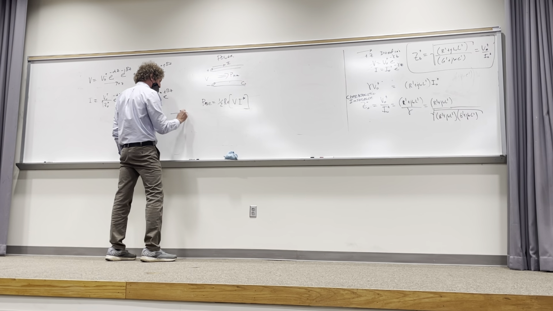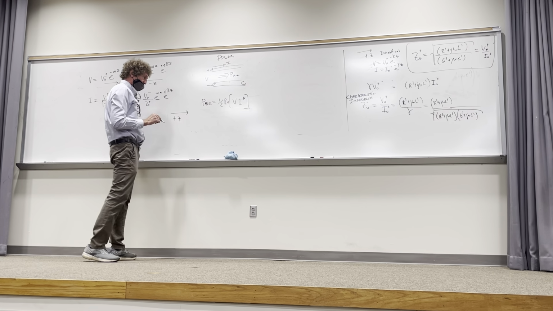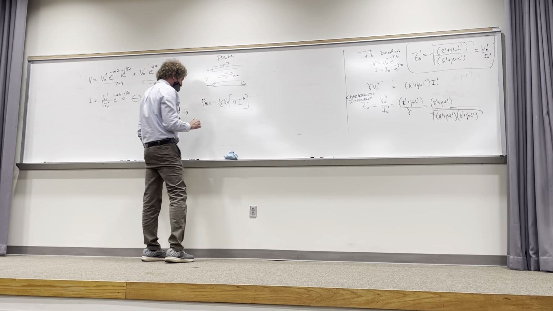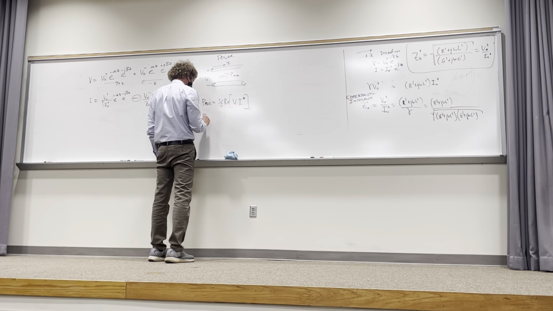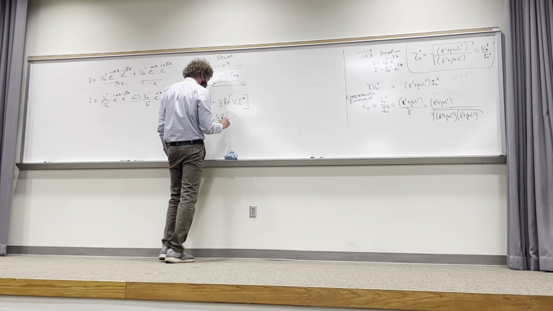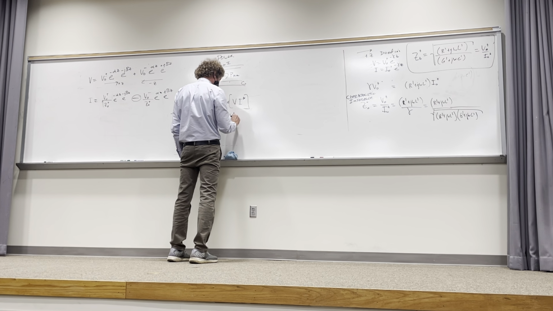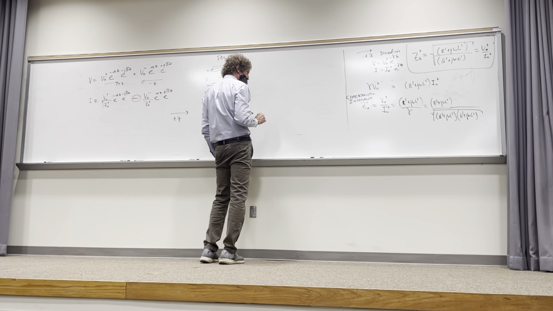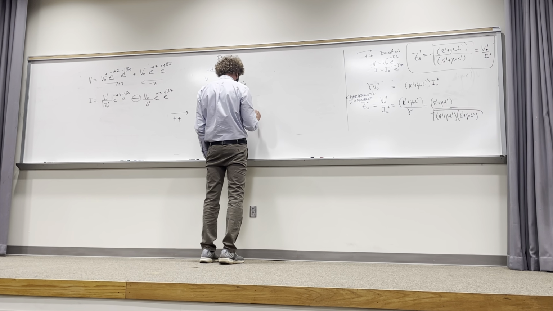I'm going to write this down, and for the sake of saving a whole lot of space, I'm only going to be talking about positive z going waves. So if we only talk about waves in the positive z direction, we find that the average power is equal to 1/2 the real part of V, and that's just V0 plus e to the minus gamma z, e to the minus j beta z. Then it's times I conjugated. I'm going to write I and then I'm going to conjugate. So I is V0 plus over, in here, it's got to be the magnitude of Z naught.